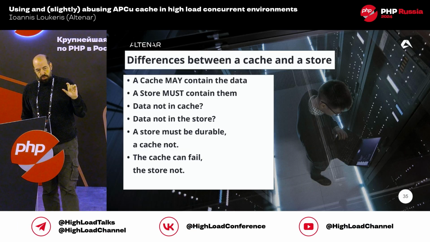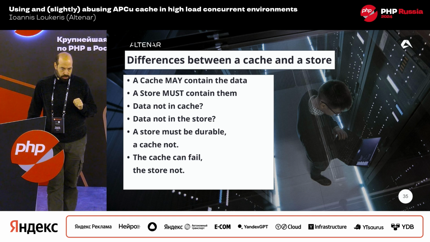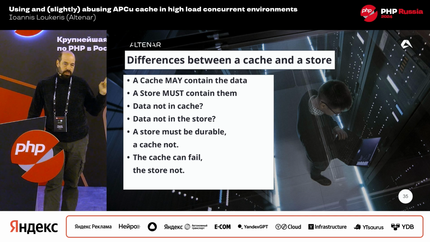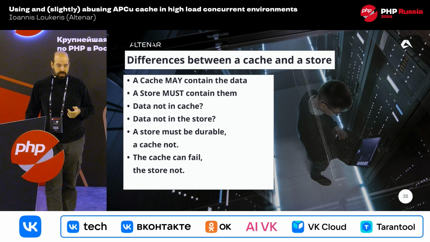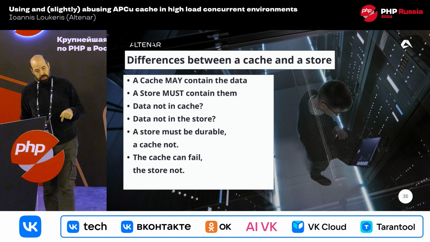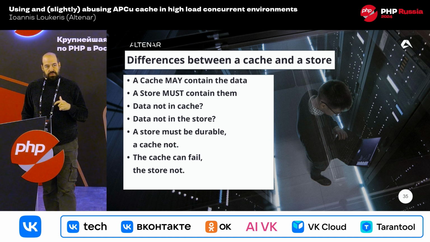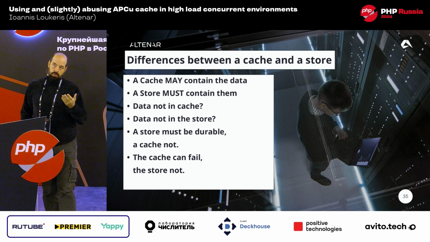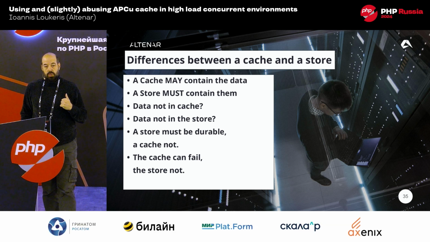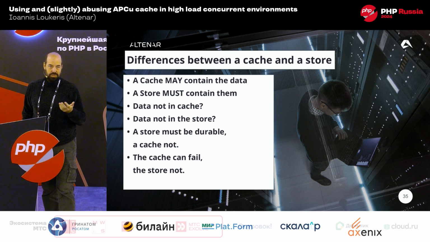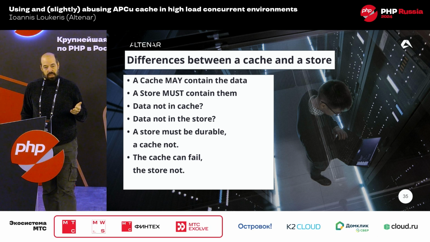So, let's talk about caches and stores. A cache may contain the data, but maybe not. A store must contain the data. What if data is not in cache? You go to the database, you find your data, everything's fine. What if data is not in the store? Data is nowhere else, your system crashes. Store must be durable, obviously.